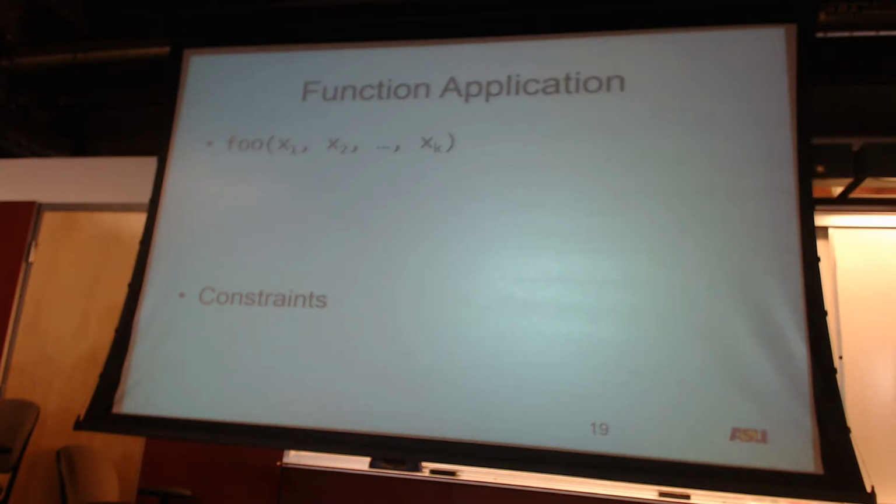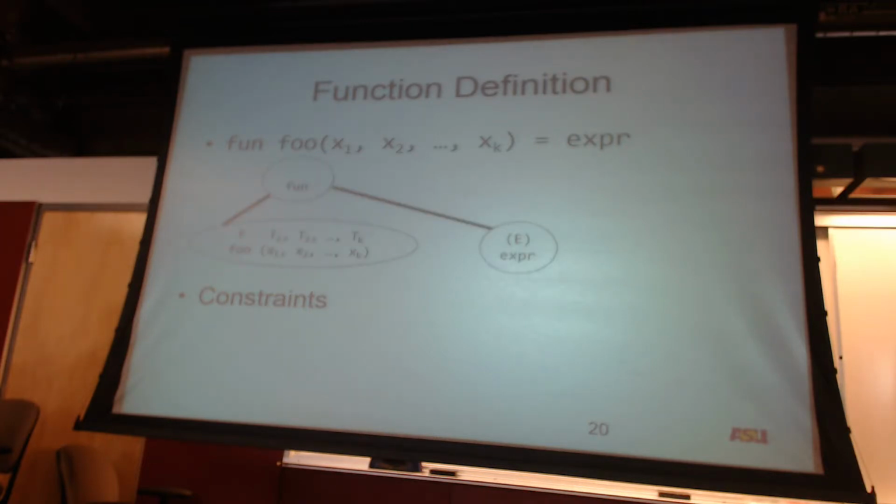Function application and declaration were two different things. For application, what we did, we have a root node, we call it apply, and we give it the return type R. We have a node foo with the type F, and each of its arguments. Constraints are F has to be T1, T2, Tk, right arrow R. Right. Function definition. The representation is very weird, but the only constraint is that the return type of function foo has to be whatever the type of the expression is. That is the only constraint.